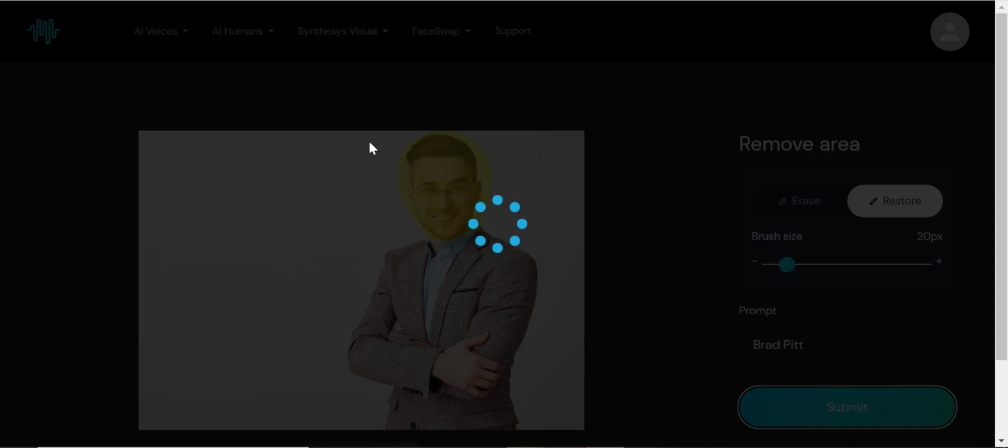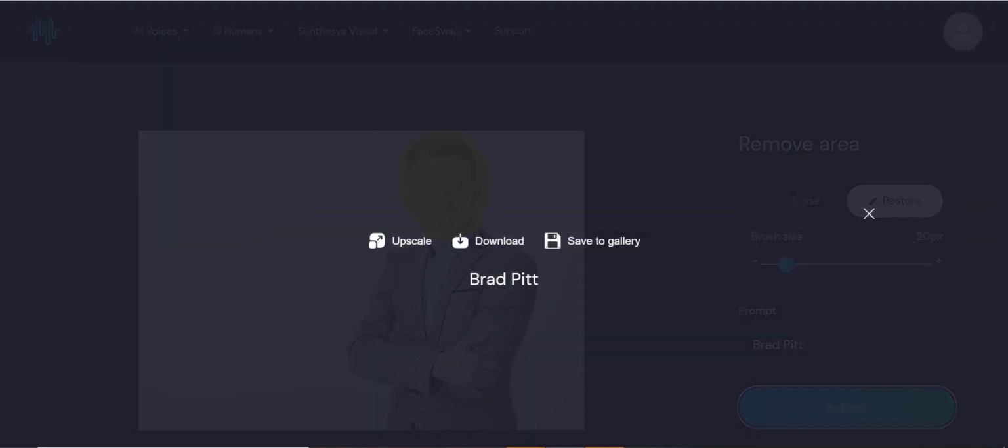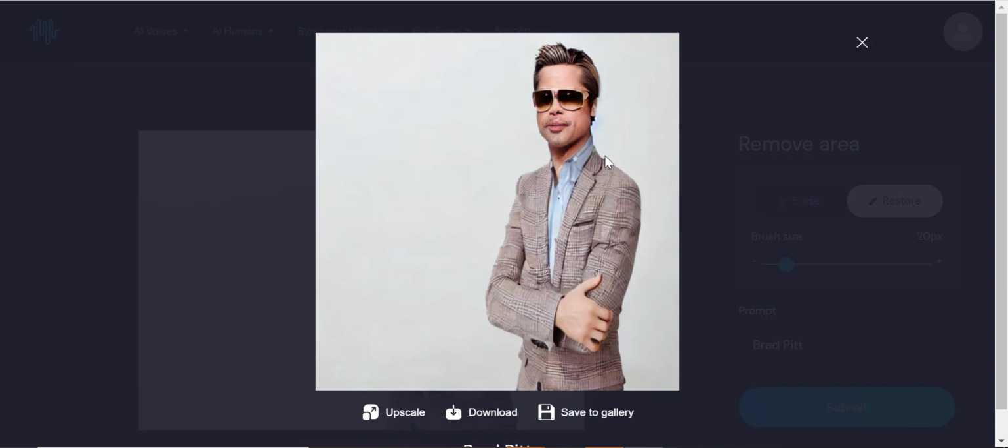So the AI is now doing its work, right? So the AI is searching for Brad Pitt's face. So now it's going to swap this face to Brad Pitt's face. So now what that means, it can also generate a unique image, like we said earlier, right? Exactly. Yeah. So we've been able to convert the face of the person on our picture to that of Brad Pitt, right? So we've swapped it, right?